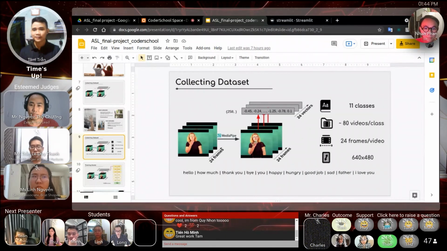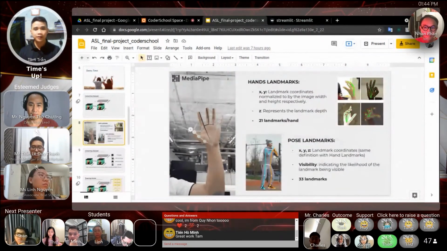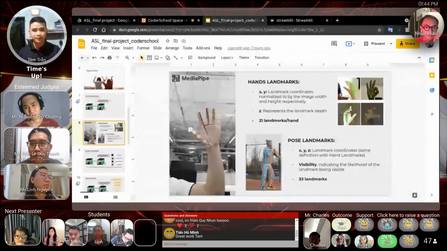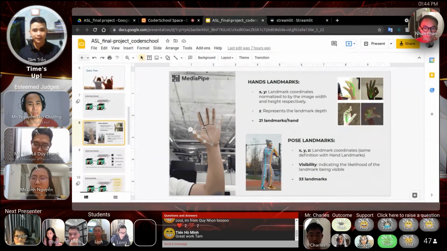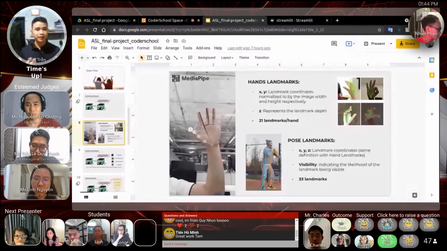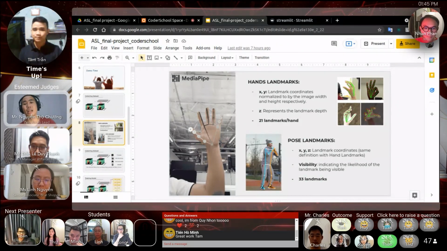Yes, I understand the point. One more reason I use this method is that I train the data by MediaPipe. You can see here, I don't train on the image itself, I train on the landmarks. You can see the landmarks here, and those landmarks have X, Y, Z, which represent the coordinates of each landmark. So basically I train on the landmarks, which have no impact from the environment, the background, or the person. So I believe that if anyone comes here, sits here and uses this application, I'm confident it can work well for that person.